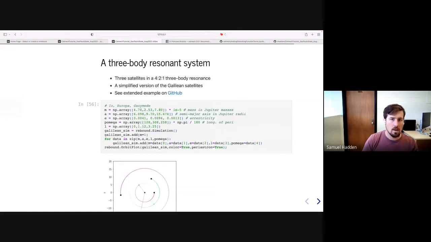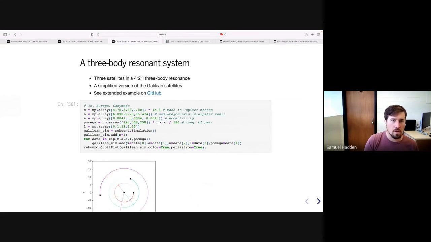Okay, so I'm coming up on an hour. I did put together a quick example on 3-body resonance, but in the interest of time, maybe I'll just pause and see if anybody has any questions.